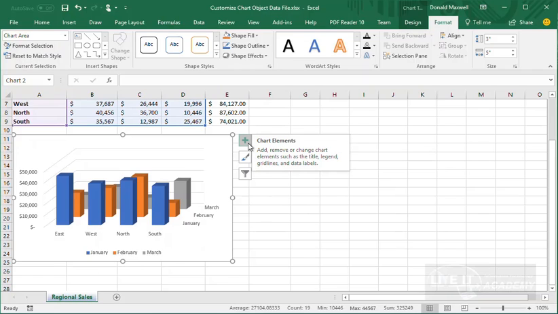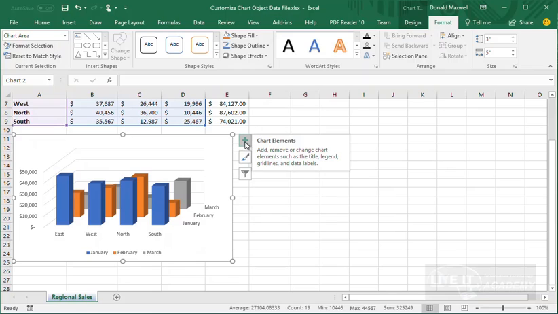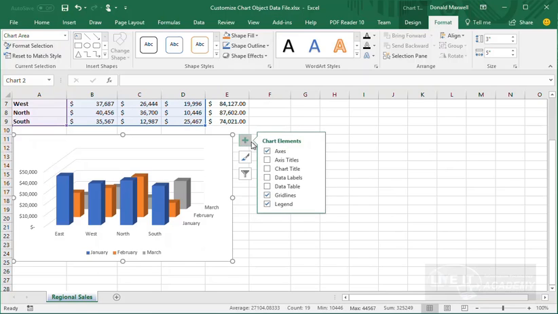Sort of what we had when we had the chart layout, but these tools are more enhanced and they're right there on the chart. Chart elements, for example, and then you have the chart styles, and then you have the chart filters. When you click on them, they're going to be able to show you different chart objects.